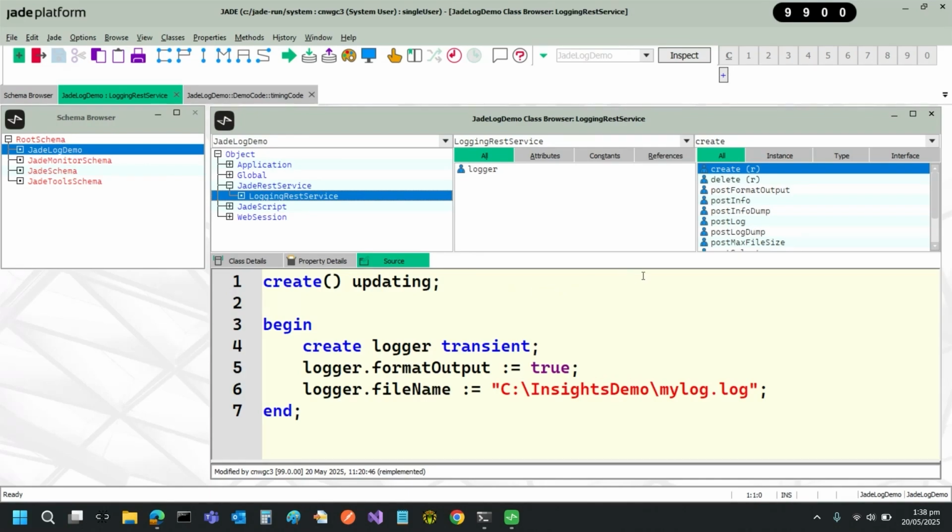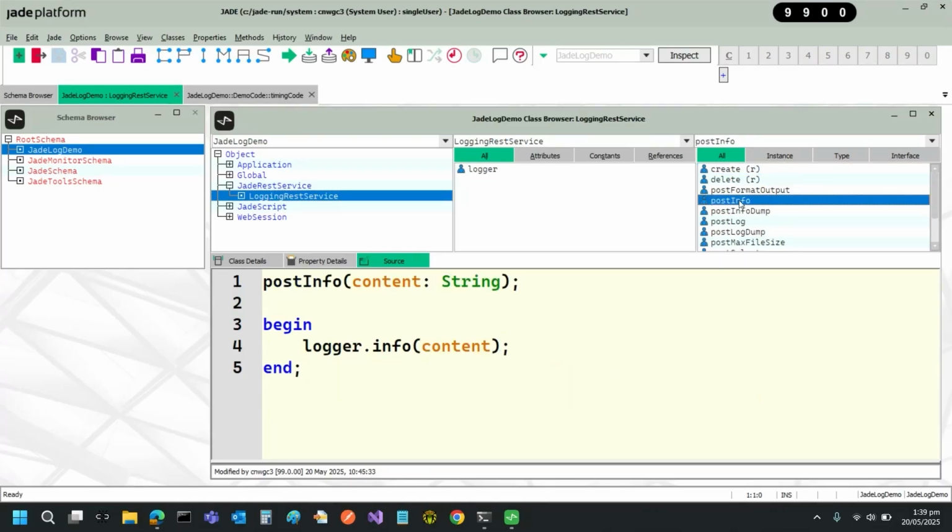I've designed this REST service so that when it starts, it creates a JadeLog transient called logger. We've got it set up so it'll do the format, the little preamble on each line of the log file, and set up the name to a local directory outside of the normal logging directory, just so that reduces the noise.